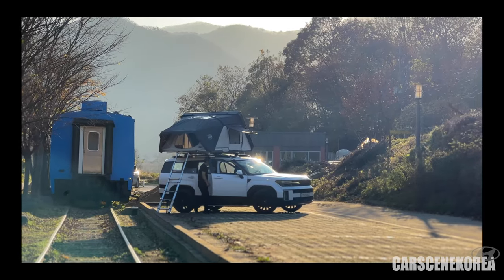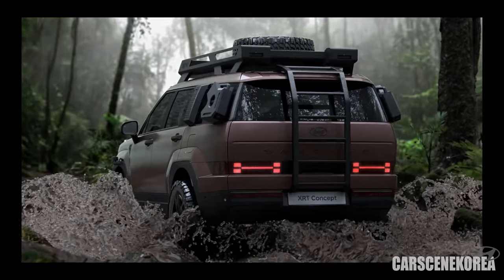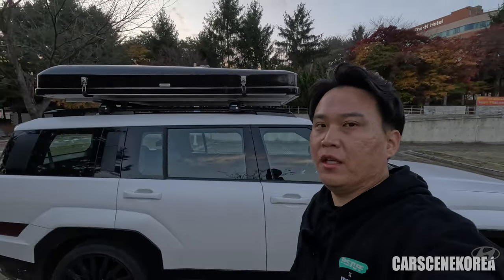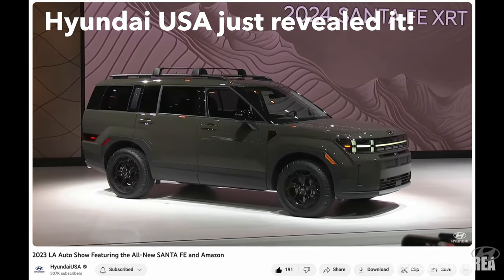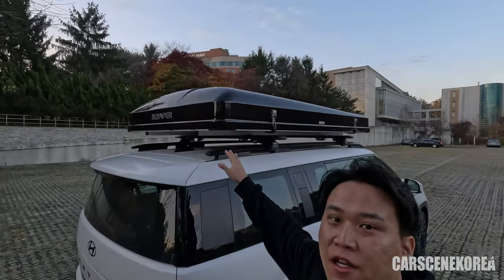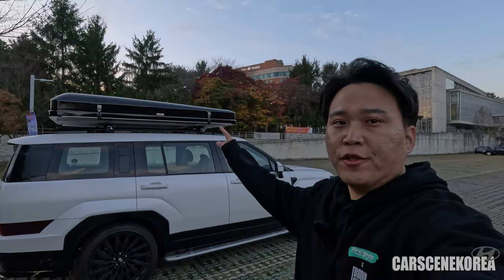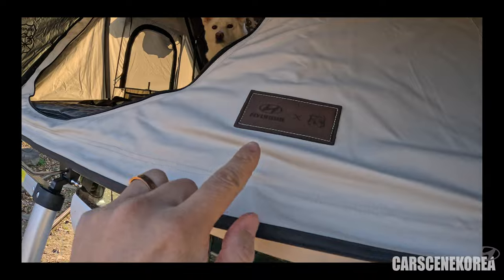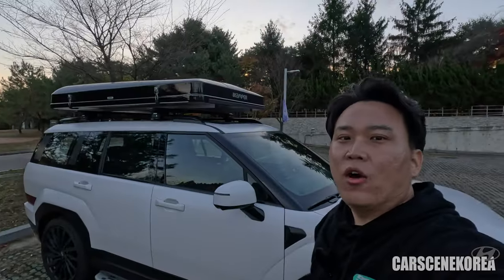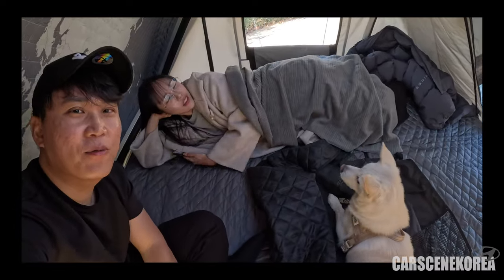Just look at the trunk and the rooftop that this Santa Fe has. Don't you think this really completes the design of the car? The moment I saw this on the XRT concept — which will hopefully also be sold as a model in the North American market, fingers crossed — Hyundai did portray a strong will to get the XRT going. The rooftop setup I have on top is from a brand called iCamper, an actual OEM product sold from Hyundai malls here in Korea, made for the car, and the fitment is just right on.